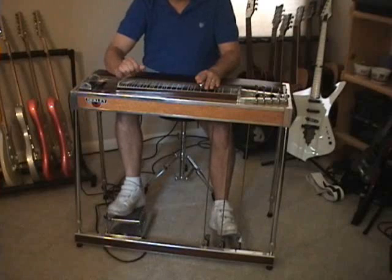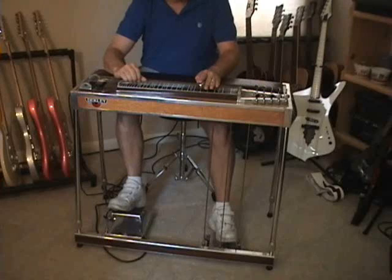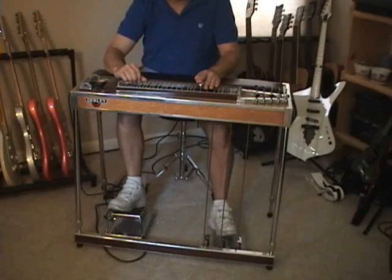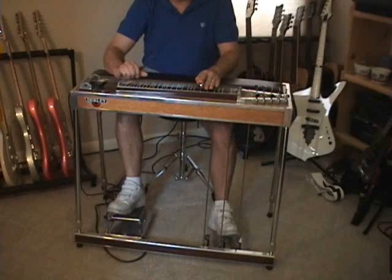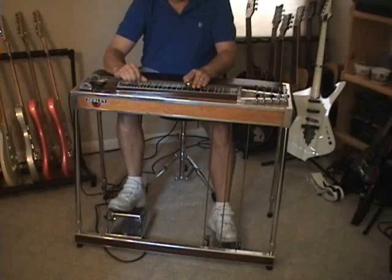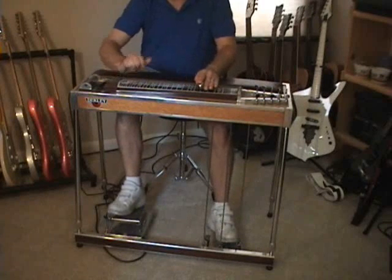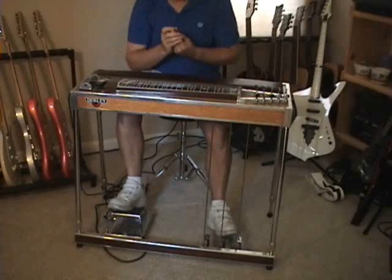So you've got A, D, and then if you move your bar up, which we're not going to be doing, but in your head when you're playing on your guitar, you will be doing this in your head. When you move your bar up 2 frets from your D chord, so you have A, D, and you move the bar up 2 frets, that's your E. Okay, so that's the basic principle of a steel.